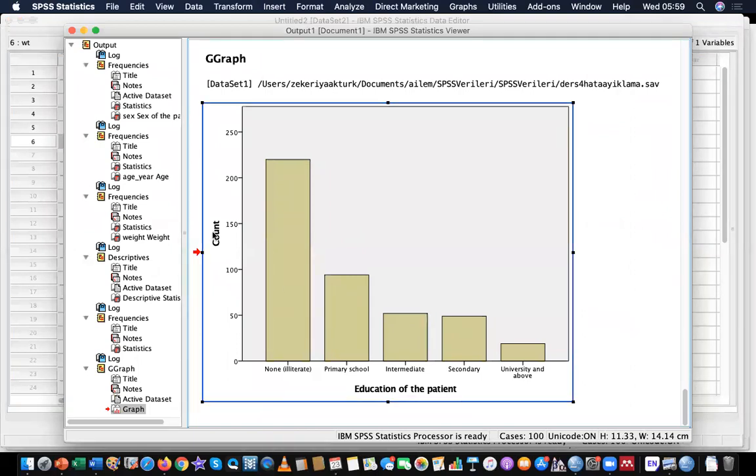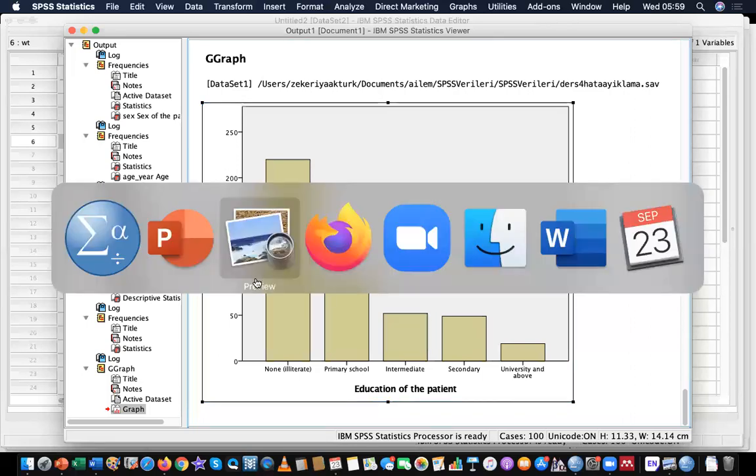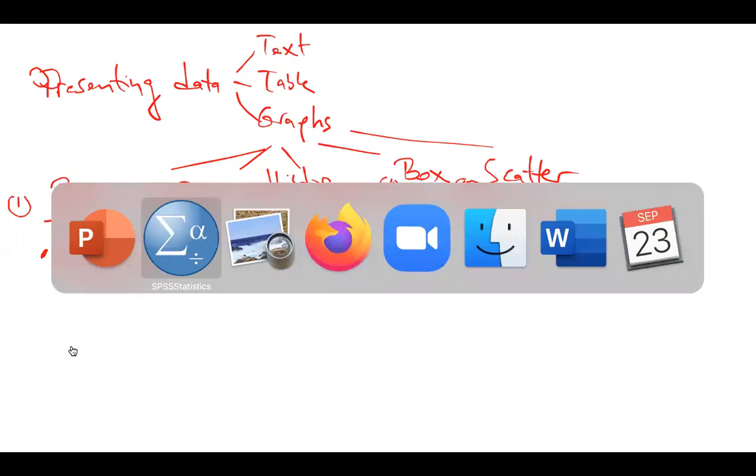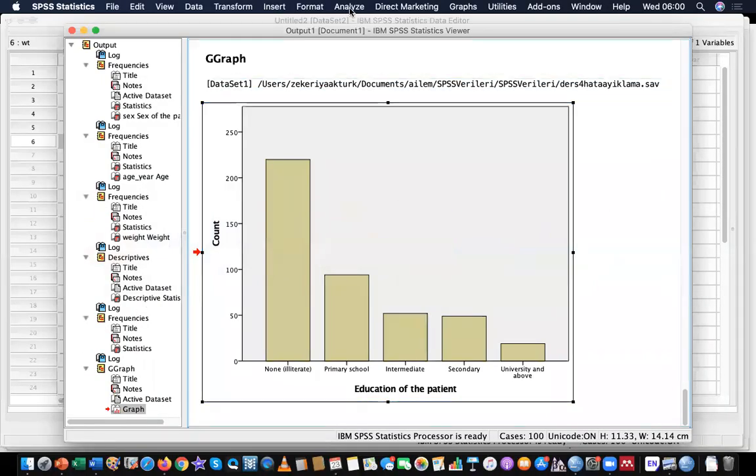And here in the y-axis, we see the count, the number of persons. Then, is it okay that I write here: a bar graph we may use for categorical variables. If your data is categorical, you may do a bar graph. Very simple.